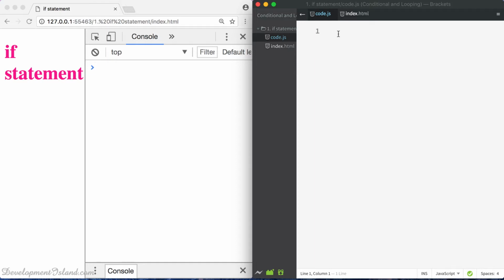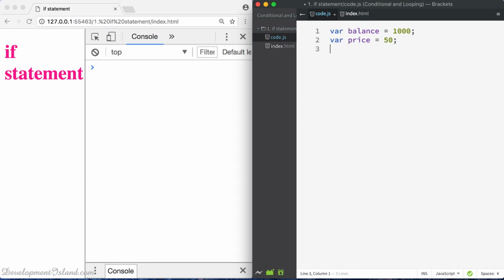Let's say that you are developing a website where users are able to purchase items. Before a purchase takes place, you check the balance of the user to make sure that they have enough funds. So let's define a couple of variables: balance and price of the item. So you've got $1,000, for instance, in the balance of the user, and the price of the item is 50.